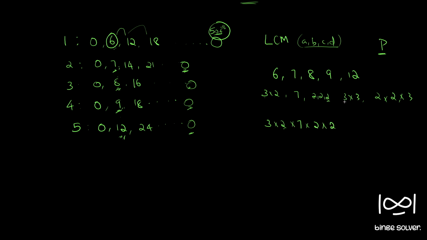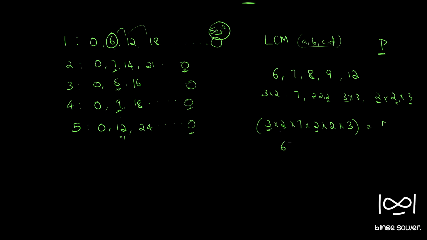Okay, now one 3 is appearing, which is already there. One more 3 is appearing, so we take that 3. And here the 2 is already there. One more 2, already there. One 3, already there. So this is the LCM. So we can find LCM like this also. If you multiply it together, we'll get the answer.